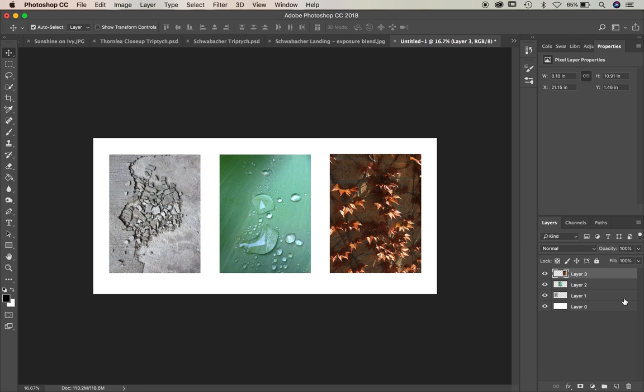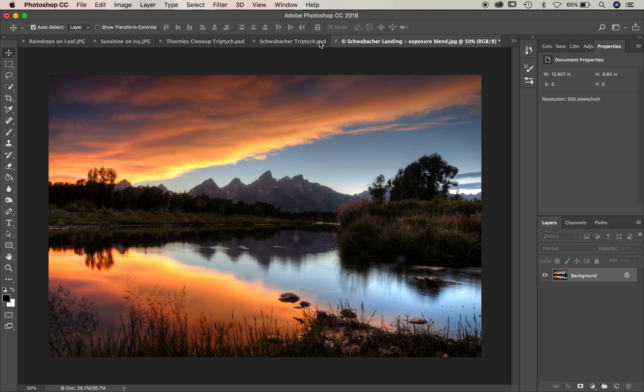You've got your layers. I should point out, your images should be edited beforehand. You don't want to be editing them now. So get all of your editing done ahead of time and then put them into this, and you've got yourself this kind of triptych. Now, the other kind of triptych involves taking one image and splitting it into three. I'm going to show you how to do that.